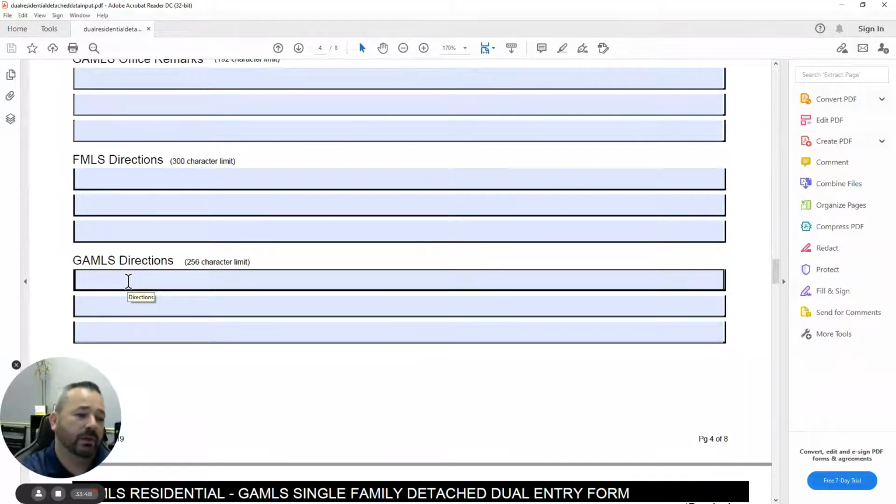What I generally like to do in here is say Google and GPS work great for this property. But if I'm going to put that in there, I need to have tested that Google and GPS do work great for that property, because there are still some properties out there where the directions get mucked up when you try to do them digitally. In that case, give the directions from the nearest main intersection. You're going to head east on this road until you get to here, turn right, take the third left, whatever detail it would take to get somebody to that property.